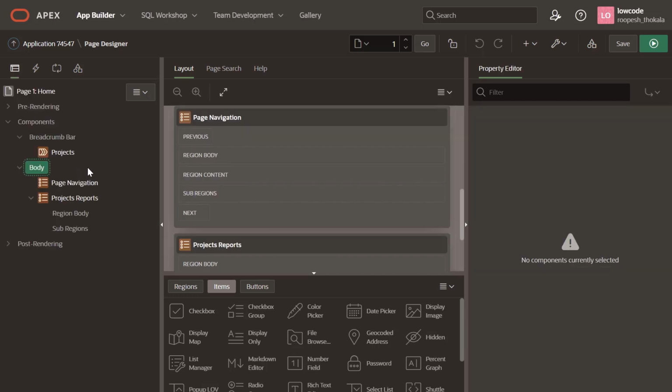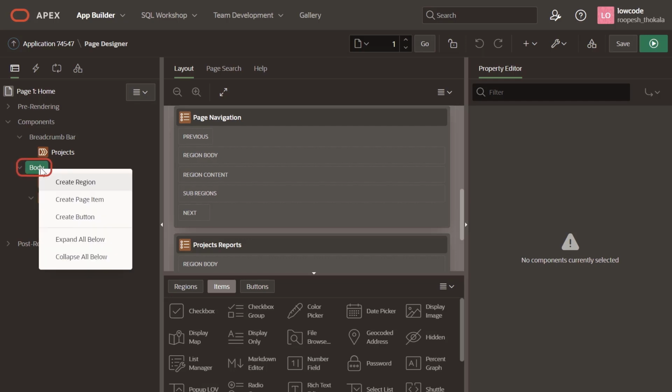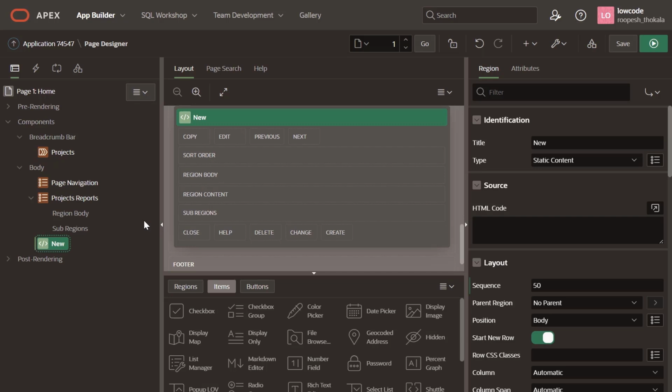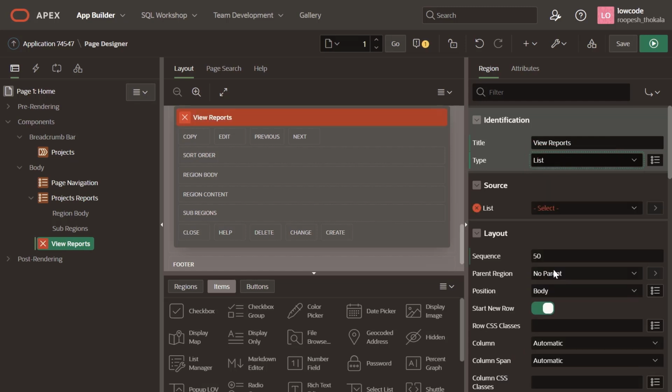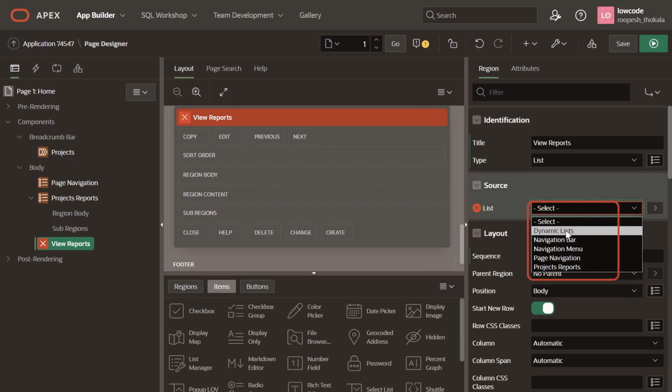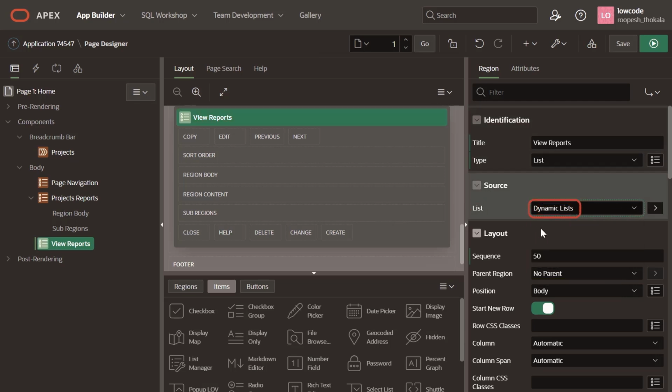Now, to add this dynamic list, I'm going to create a new region. In the rendering tree, right-click on Body and select Create Region. Give a title for this region, and for type, select List. And for source, select the dynamic list that we created earlier.